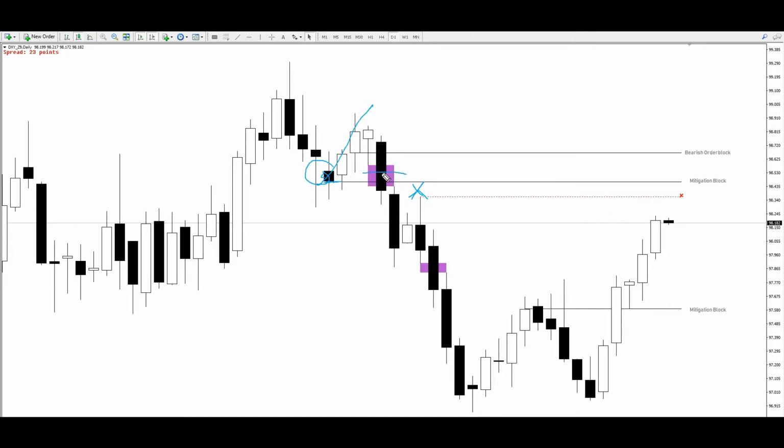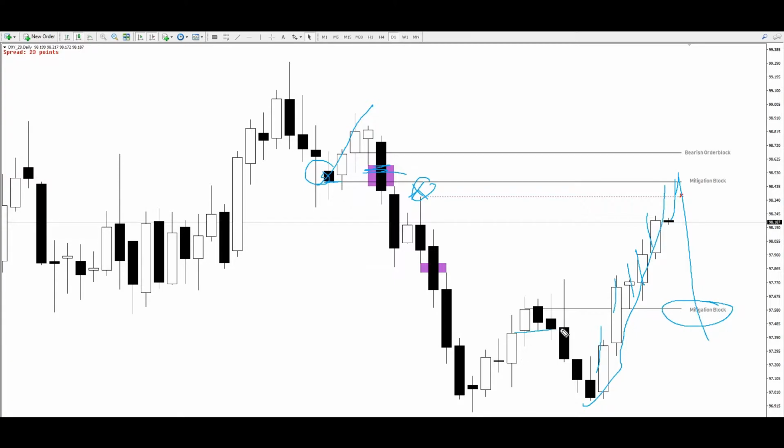Or we could trade up into this liquidity void right here. There's a gap in the market. So I'm expecting a raid of this high, taking some profits off this long, because look at how many bullish days we've been having. There needs to be some profit taking above the swing high, fill in this liquidity void, and then sell off from there. First target when we sell off would be this mitigation block right here.